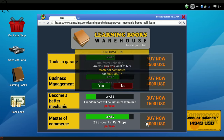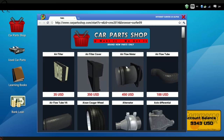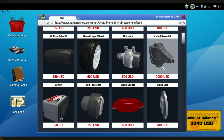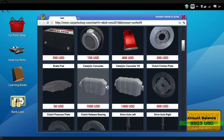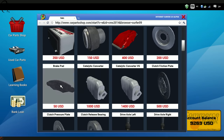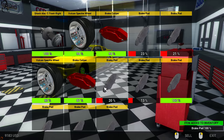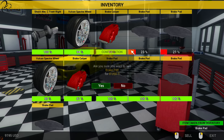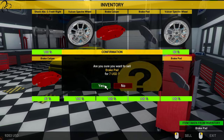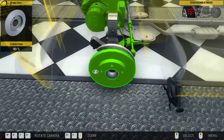I think I'm going to... maxed out Master of Commerce. 2% discount per level, that's a 20% discount now. And that's the most I can get. Brake pads. 1, 2, 3, 4. I'm getting them for $40 instead of 50. Brake pad. He kind of sorts them in a weird way. Might be useful if you could sort them in different ways.